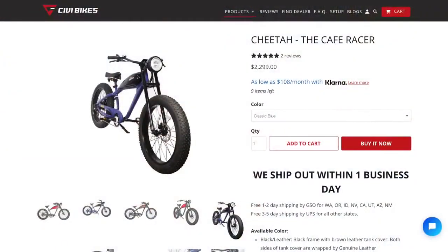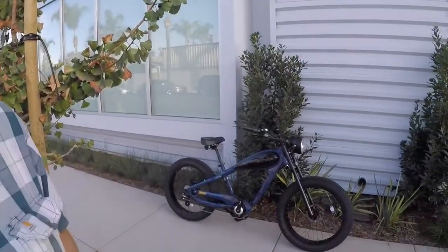That's one benefit of working with a shop — you can ask them to swap the brake routing to your preference. Civi Bikes sells through shops but also sells direct — there's a buy now button on their website. Sam got involved when five prototypes came into his shop. Most times manufacturers come in he already has something similar and sends them packing, but this was unique and different-looking. He said it looked like an old bobber.